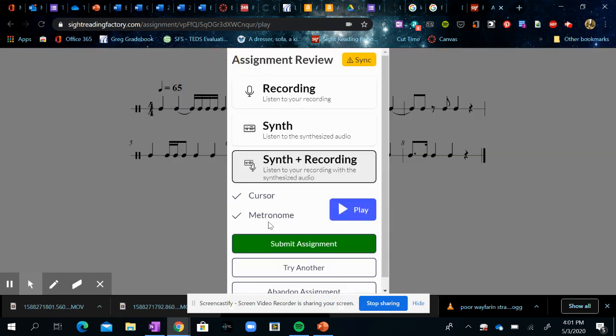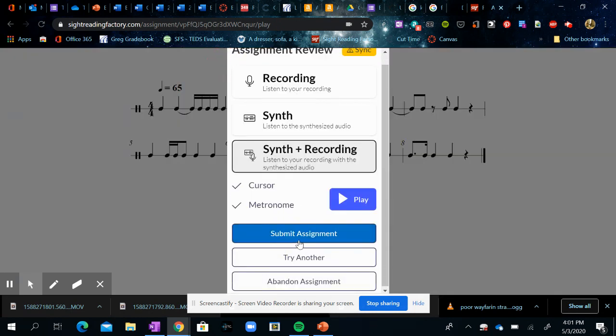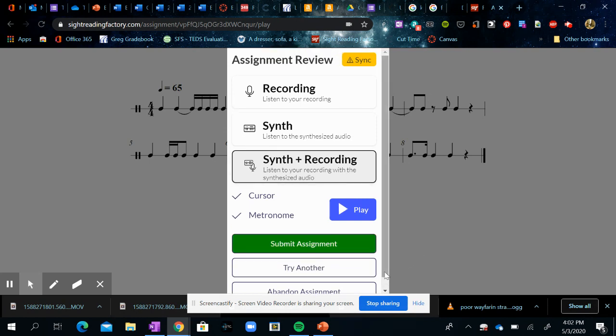Once you listen to it, if you're like, yeah, it's good, then you can submit the assignment. If you're like, oh, I made some mistakes, then you can try another one, and you can do that as many times as you want until you're feeling good about it, and that means you've practiced it until you master it. Once you're done feeling like, yes, I have it, then submit the assignment. And that is it.